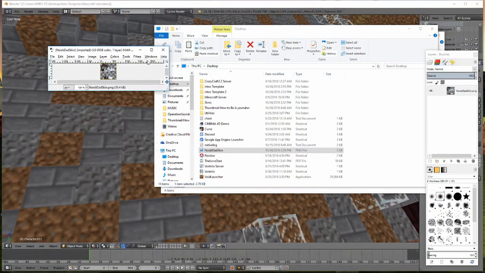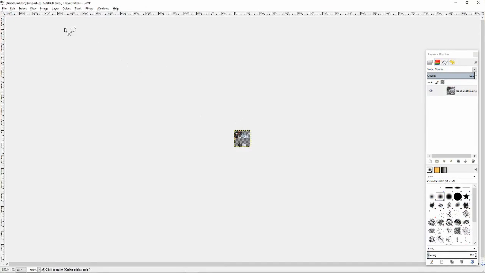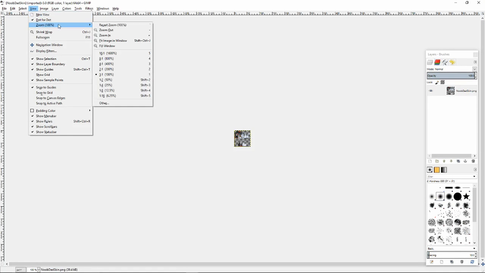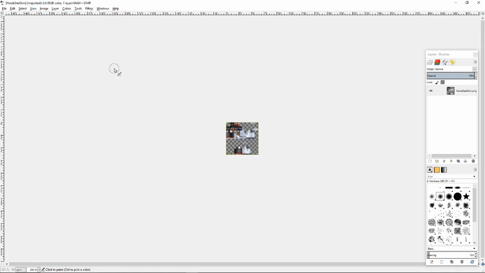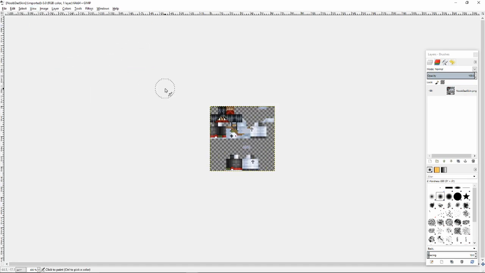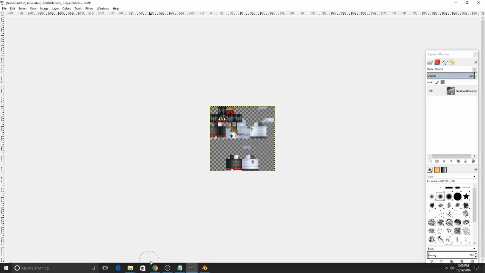Now you can use Paint to edit this, but I recommend you use GIMP. I use GIMP. It's also free. I use GIMP to do my thumbnails and any other type of graphics. It's almost like a free version of Photoshop. It's open source software, so you can do a lot of cool things with it. So I definitely recommend you download GIMP if you don't already have it.